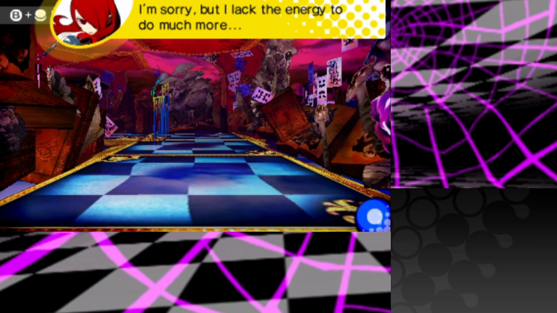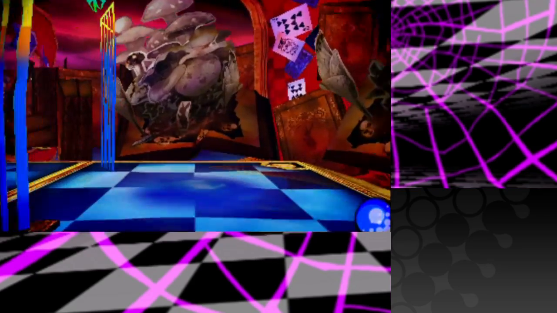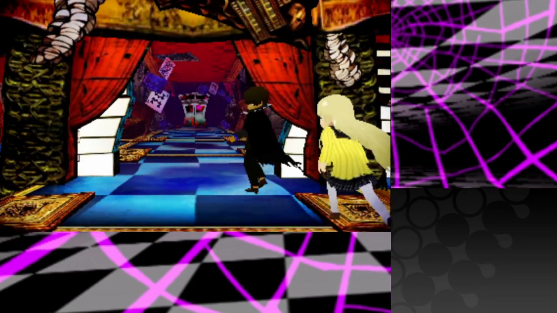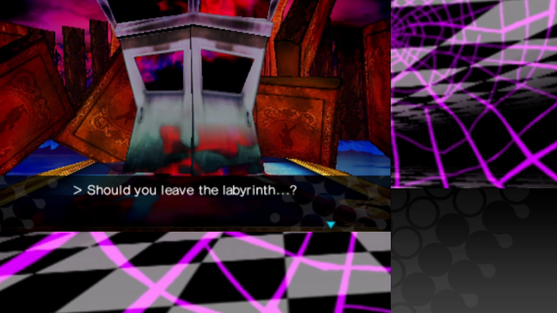I'm sorry, but I lack the energy to do much more. And your character will comment in the labyrinth if they have low SP or HP. Just a general player nudge there. This way? Now with that, we can safely leave.